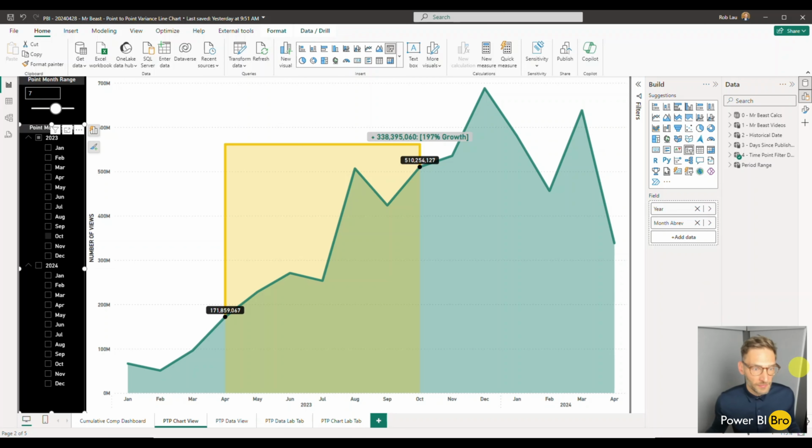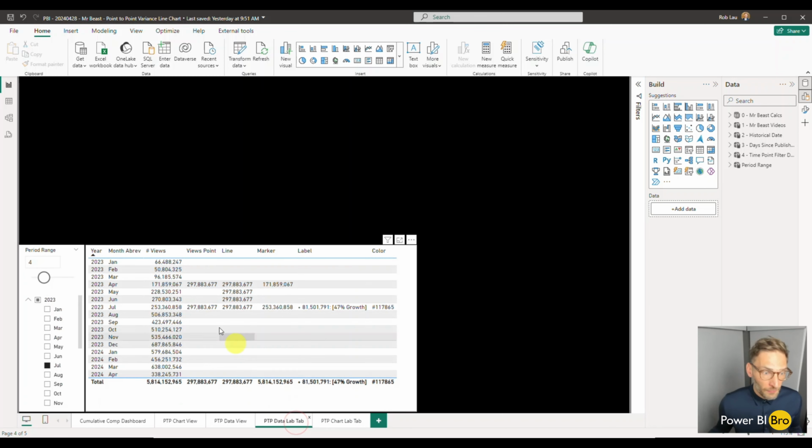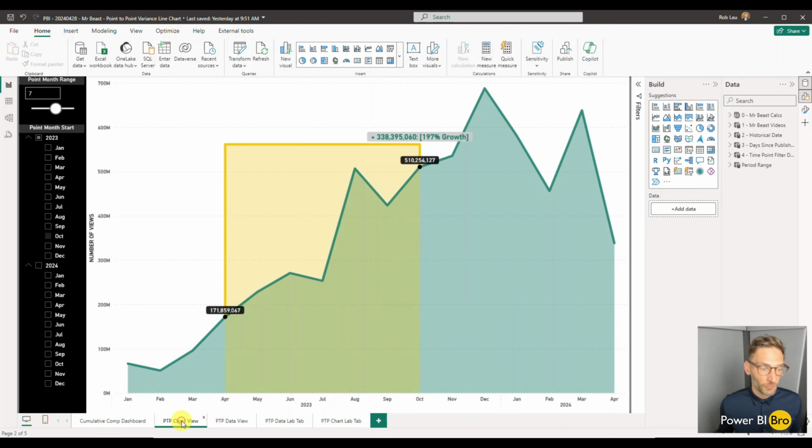What we're going to do is first, I'll give an overview of the chart. We'll then look at the data behind it so we can understand how it functions. Then we'll have a lab tab. We're going to go through together. We're going to build this in detail. You're going to see how it's going to work. We're going to work together to build this table as you follow along. And then finally, we'll build the chart together. It's going to be an in-depth tutorial. If you stick with it and you watch it, you're going to learn how to build this cool thing. So let's check it out.